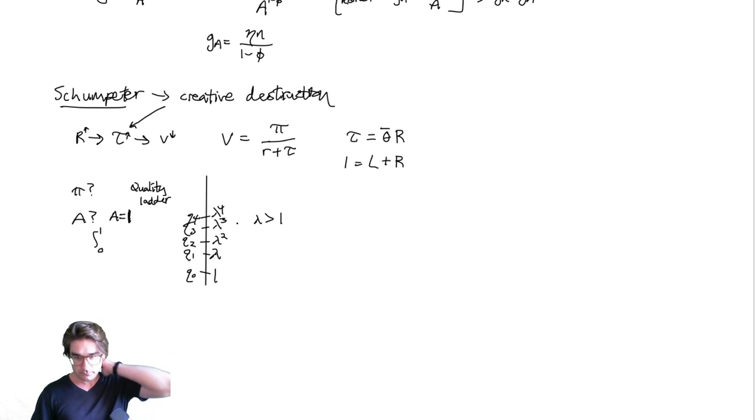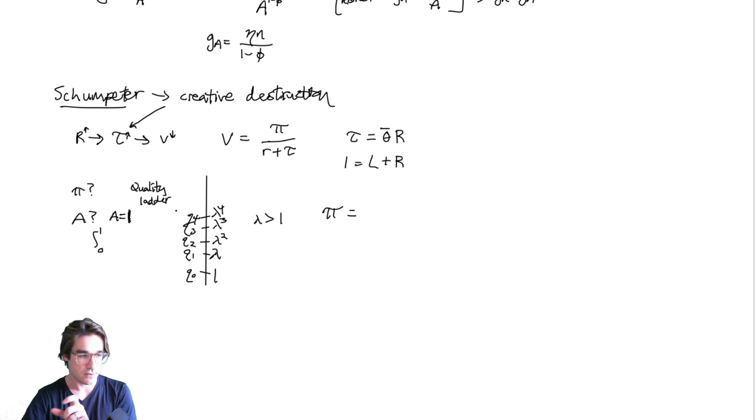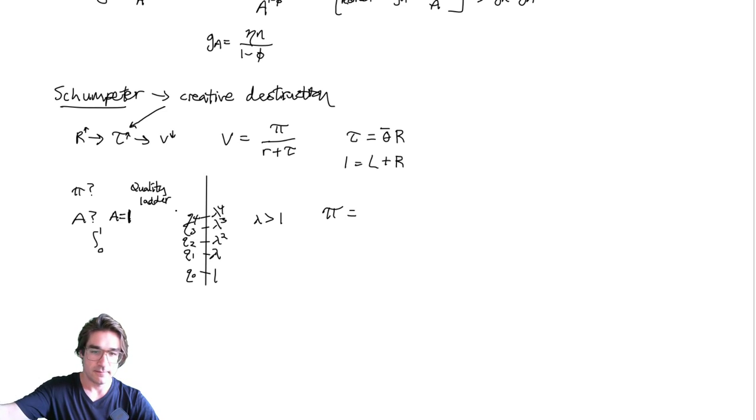Now, what does this mean for profits? Think about Bertrand competition, where you have two firms with a certain productivity, these Qs, like quality or productivity, whatever. And they might be different though. We know from this setting that if you have two firms in Bertrand competition with the same productivity, they're going to compete with each other until they make no profits. They price at marginal cost, they make no profits. That's one thing. Now, if you have one firm that's better though, they can make profits, right?